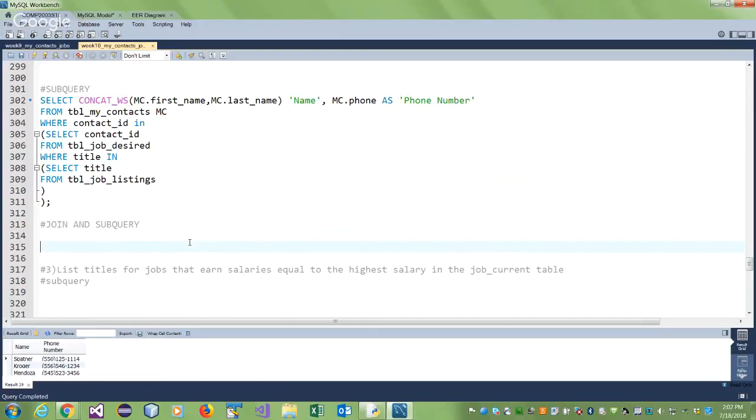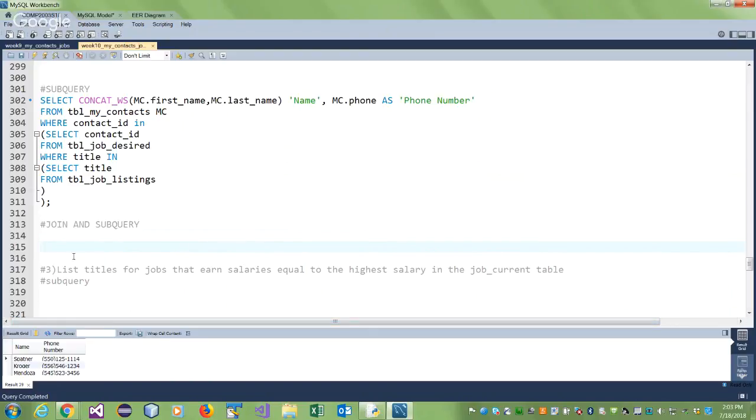Again, think of it: people who desire and have a listing. You have those guys. If I can pick up their contact ID and go to the master table, the contacts table, and say, now what's your name and what's your ID? So you can think of it this way also. So write it with me. We've already kind of done it, but we'll combine it now.